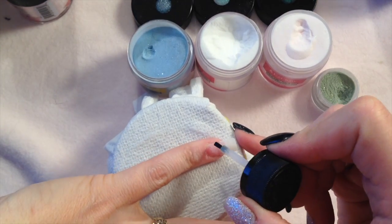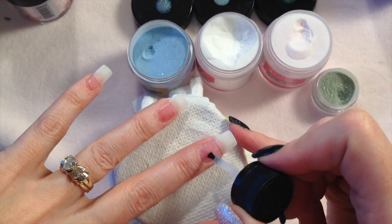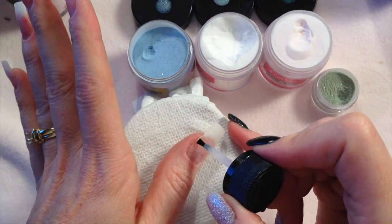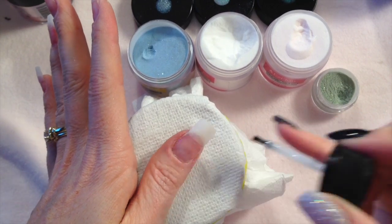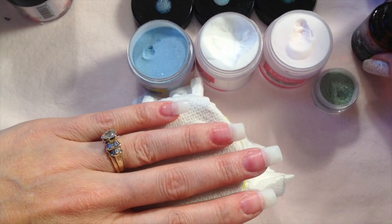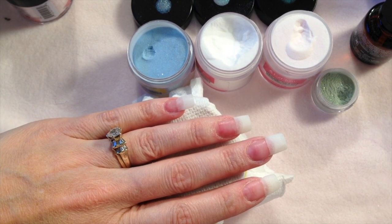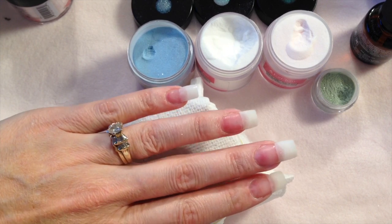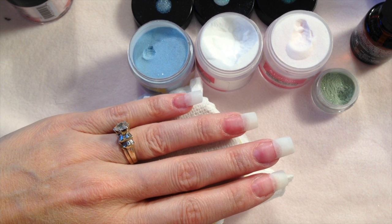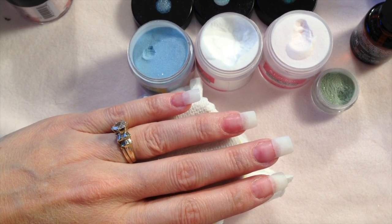Today I'm going to show you guys a version of, I guess, mermaid fingernail acrylics. I've already prepped my nails and applied the worst tips I've ever found in my entire life. They were in the shape of stiletto. They were horrible. I didn't think I was ever gonna get them filed, but I did.